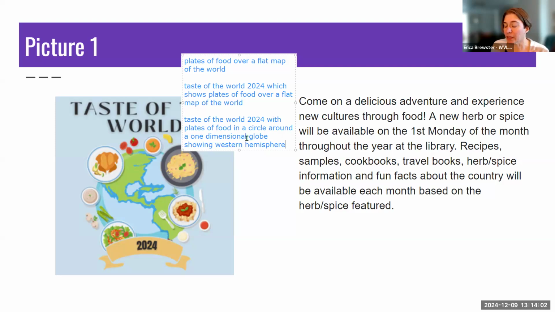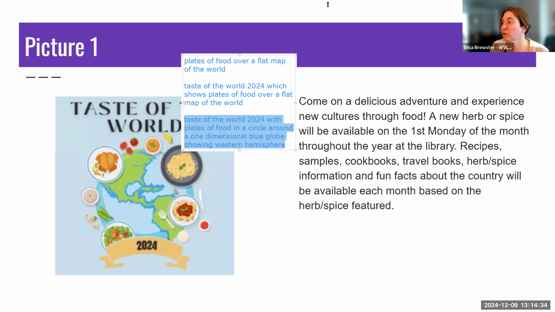So if I was going to go for a lot of detail, if I was going to do the heavy detail, I might say blue, even though the whole background is blue, I might just throw the word blue in front of blue globe, showing the Western Hemisphere. One of the other ways to decide how much detail to add is to count how many characters we've used in describing in the actual process of the description.